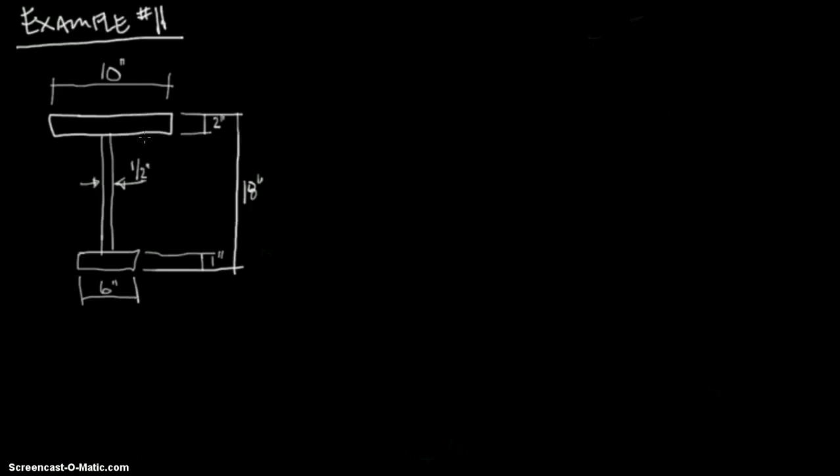irregular, I guess. We'll call this A1. Then A2 is the web, A3 is the bottom flange. If you didn't know, this long skinny part of an I section or a W, wide flange section, is the web. And this is the flange and this is the flange. The flanges are typically for resisting bending or moment, and this web is for resisting shear. You typically don't account for the flanges when you're talking about shear, but we'll get into that later.